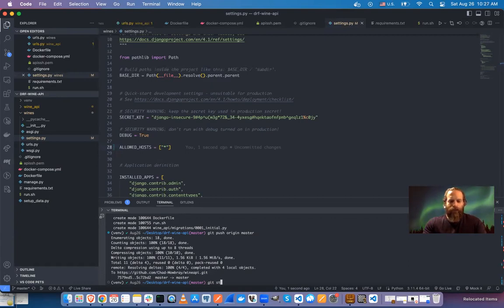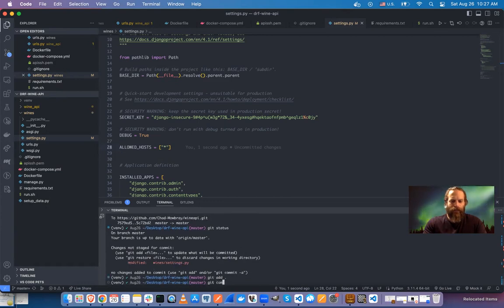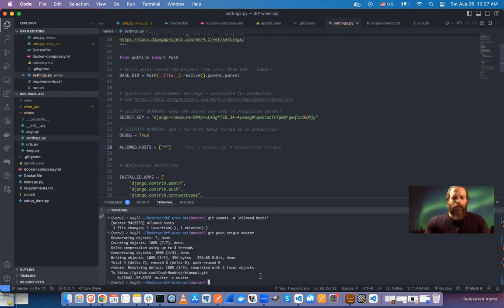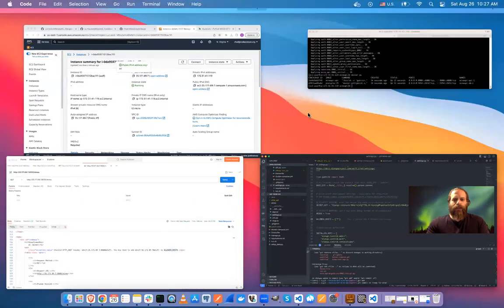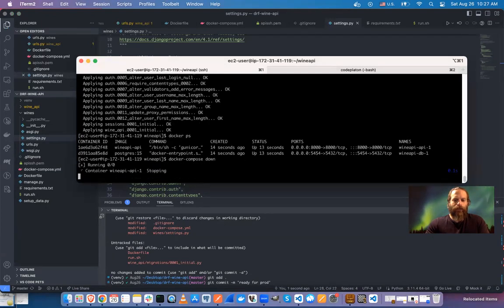So git status, git add, git commit. Okay, so we've pushed up the changes to the GitHub repo. So now we're going to go docker compose down.